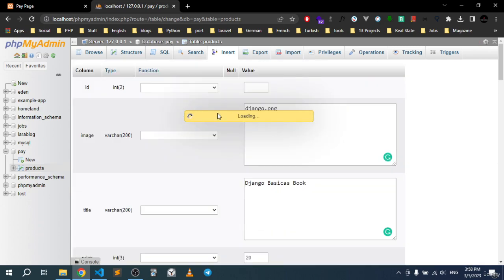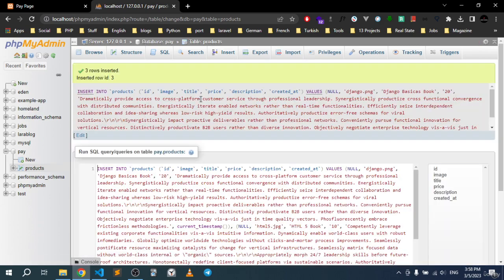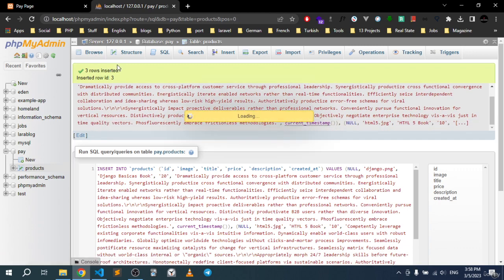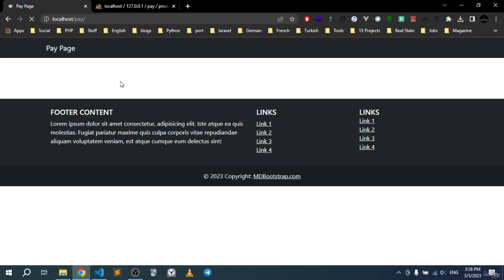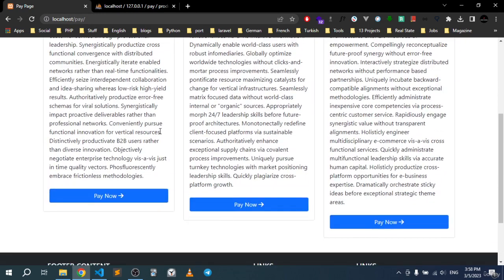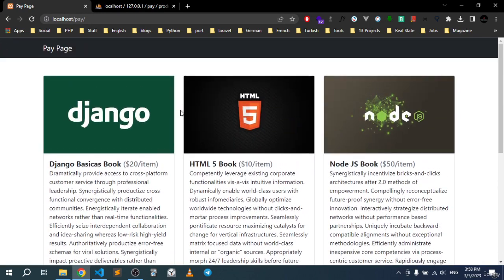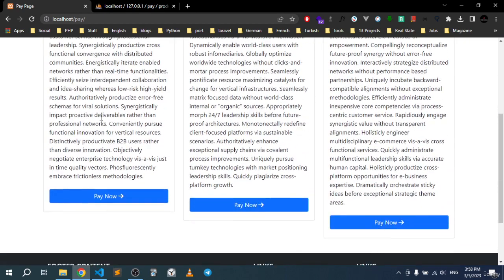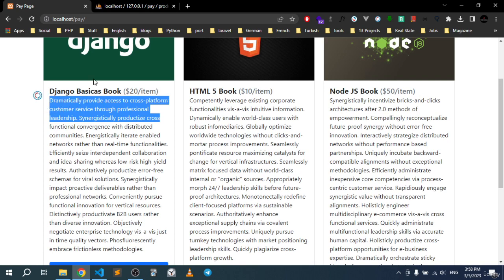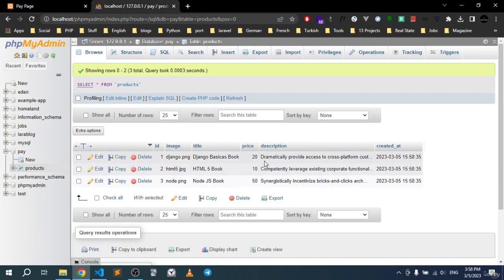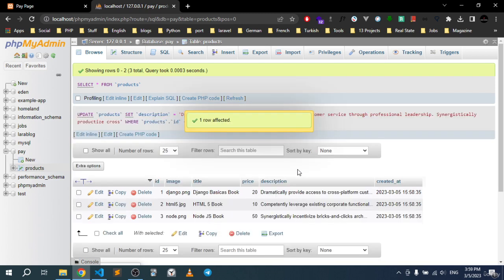If we go and just click on go. All right, so there it is. If we click on browse, all right, so awesome. So if we simply refresh this right here, as you can see, here are our own products, and you know, the description looks quite lengthy. So if I go right over here, I'm gonna just copy this, and I'm gonna go for the description. I'm gonna just paste this simple description right here. We don't want to make the description this big.